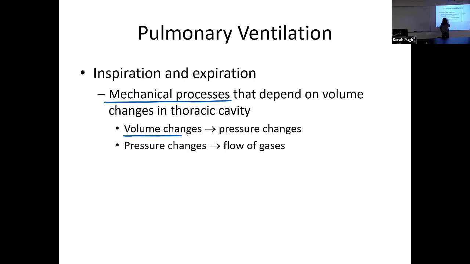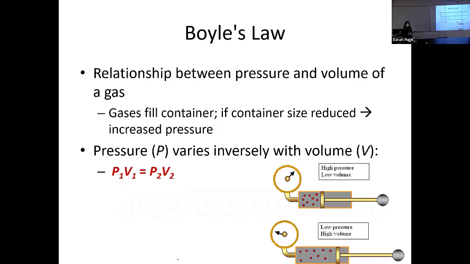When you change the volume, you change the pressure. And when you change the pressure, that's when you can move gas. And again, the pressure you're changing is the pressure in your lungs. You're either pushing on your lungs or you're expanding everything and dropping the pressure. So by changing volume, that's how we change the pressure. So this is actually Boyle's Law. Boyle's Law is the relationship between pressure and volume.